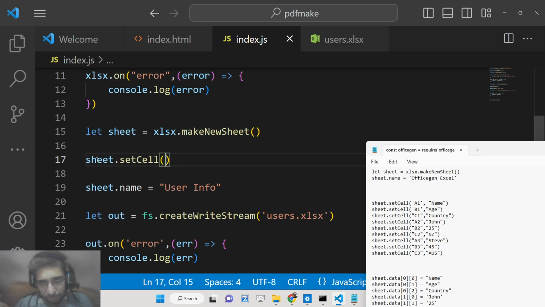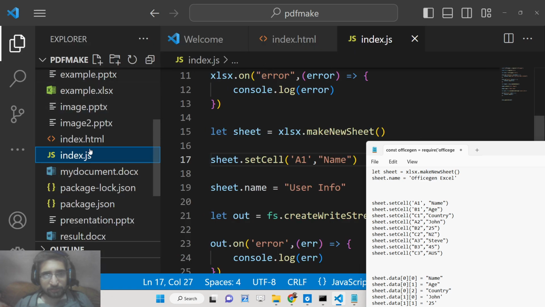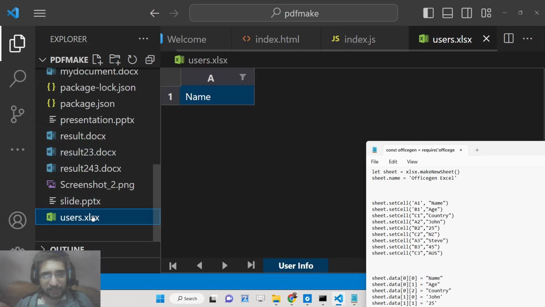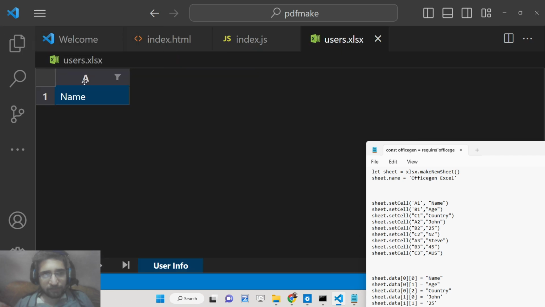Here we can say A1, one such cell, and the value we assign here is name. If you reload this application and open users.xls again, you will see at the A1 location, the column name, and this is the row, so A1 has name put here.